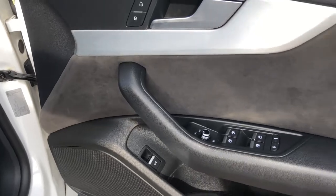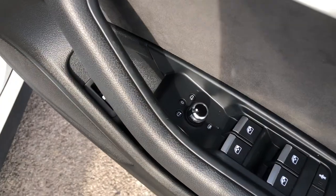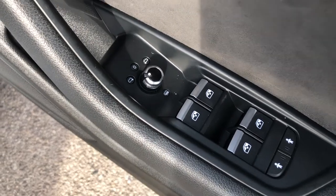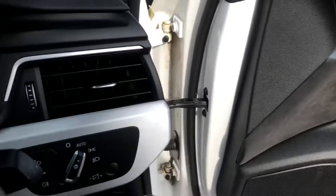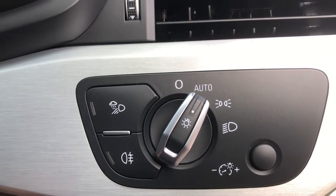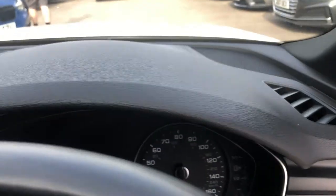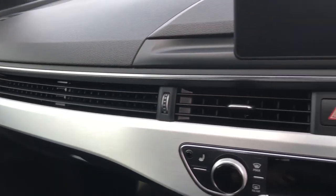You can see you come to the door, you've got your half Alcantara and of course your leather as well. Electric heated mirrors. You've also got your electric windows and deadlock as well. Continuing round, what you can see here is that you have got your auto lights just there. Then you come across, you've got your leather effect all the way across the dashboard, and then the big sweeping fan system just here.